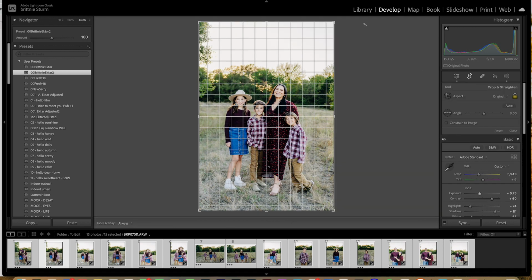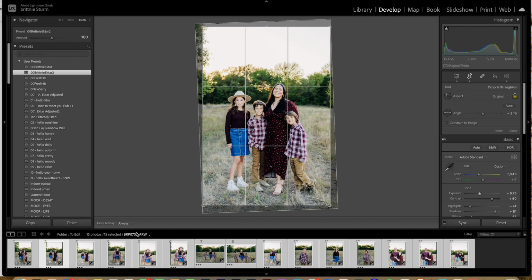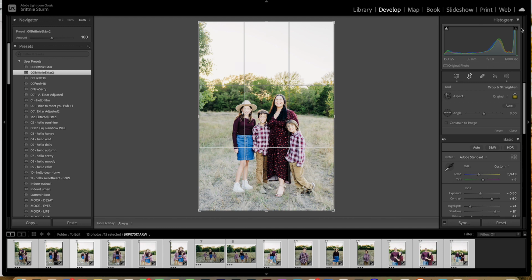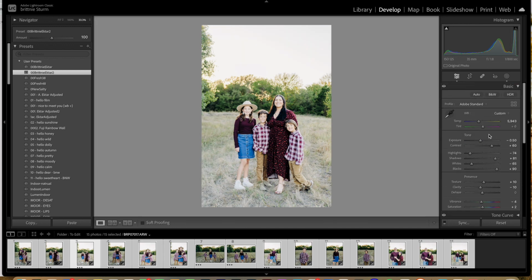I usually do my cropping at the end, unless something's just really bothering me. Then I'll go through and do it now. Right, way too bright. But again, I'm looking at the background and less so at my people.